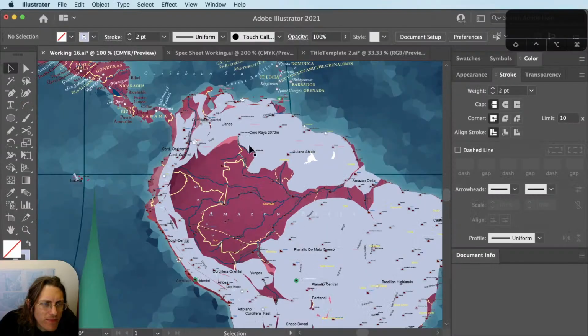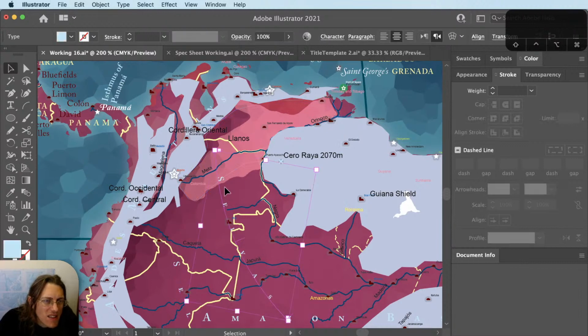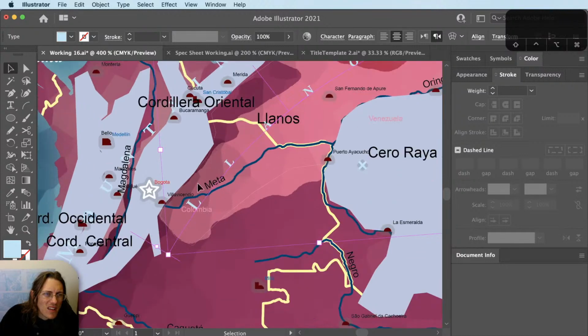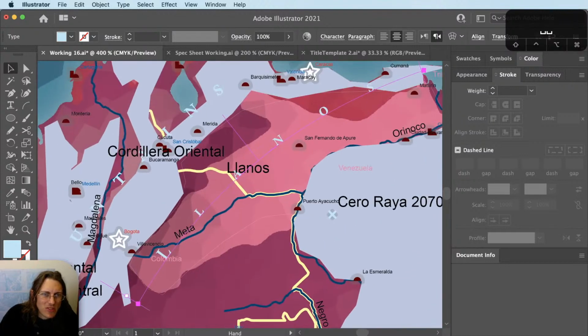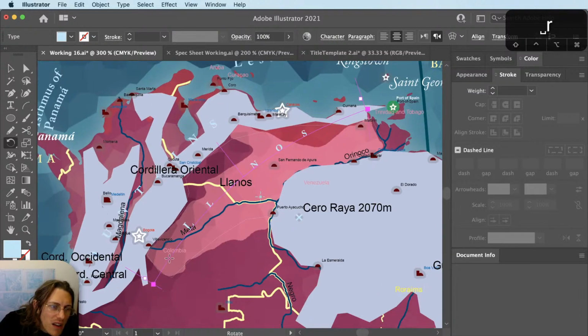Yeah, okay. All right. Llanos. This one's a little less tracked. Let's go 1700. And pin my rotation point there.